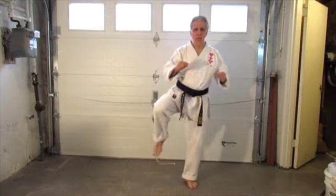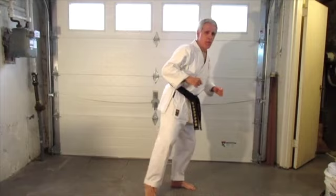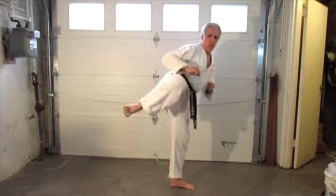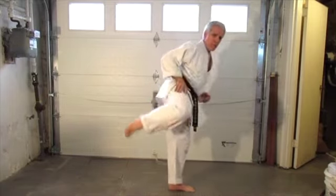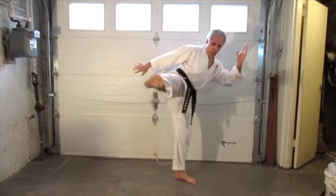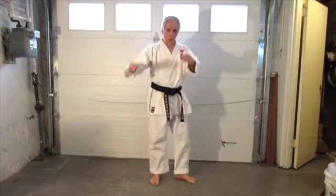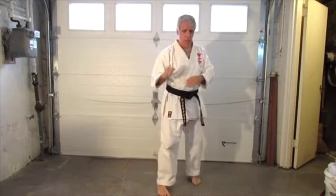The idea is to pick up your leg, turn over your hip, and extend it. Now, some styles use the chusoku, ball of the foot. Our style uses the haisoku, top of the foot. But the main thing is you don't want to just kick. You can kick from here, but the idea is to turn your hips over, right? And the same thing applies as in maegeri. Try to keep your hands up. A lot of people use this to balance, but that opens you up here. Ideally, when you do it, keep yourself protected, right?